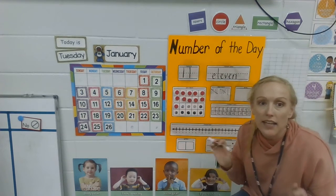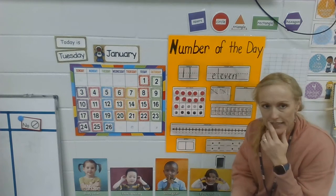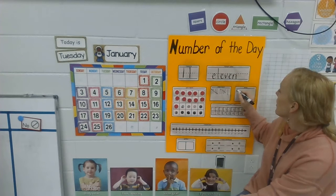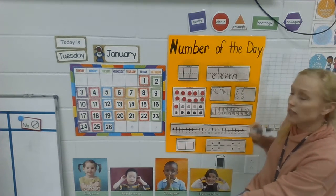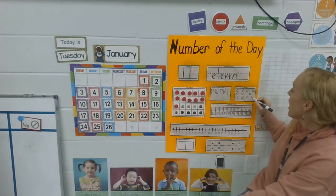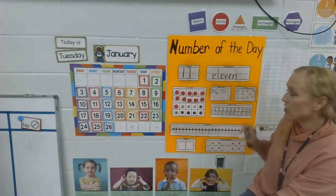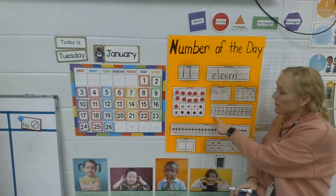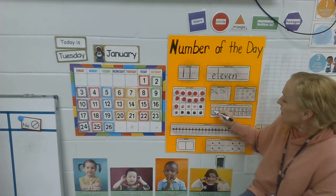I need to make 11 pictures, and I think I'm going to do it kind of like they look on a domino. So watch this: 1, 2, 3, 4, 5, 6, 7, 8, 9, 10, 11. Eleven circles, 11 pictures. Now I'm going to find number 11 — it's the number that has two ones: 1, 1, eleven.